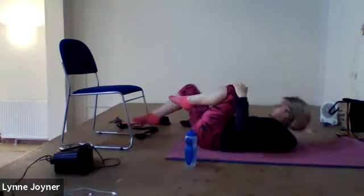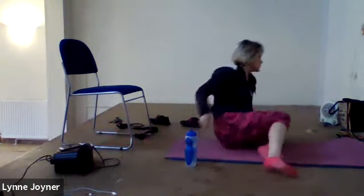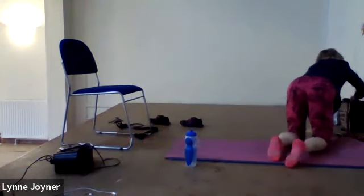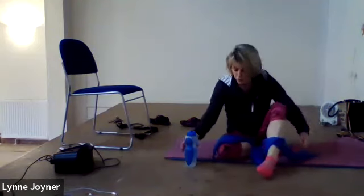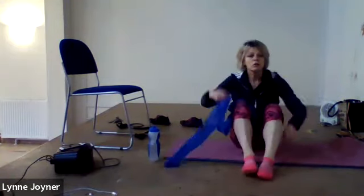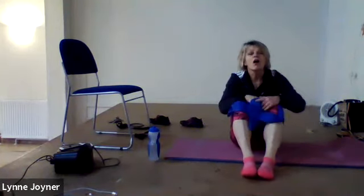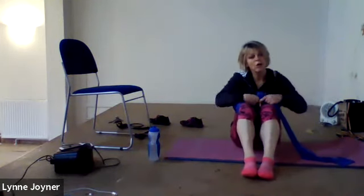Let's take your TheraBand. If you've only got the thin ones, that's fine. So for this one, I just find the TheraBands the most comfortable. We're going to do clams. So if anybody with piriformis issues may not want to do that, you might want to have the legs straight, do straightforward abduction. You can tie up your knees. I normally would double up the band, but I'll leave that to you, how hard you want to work.